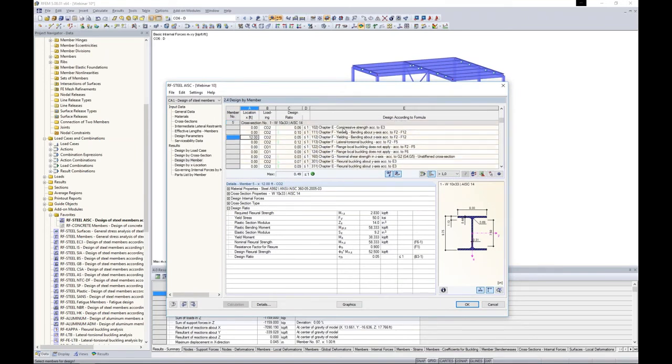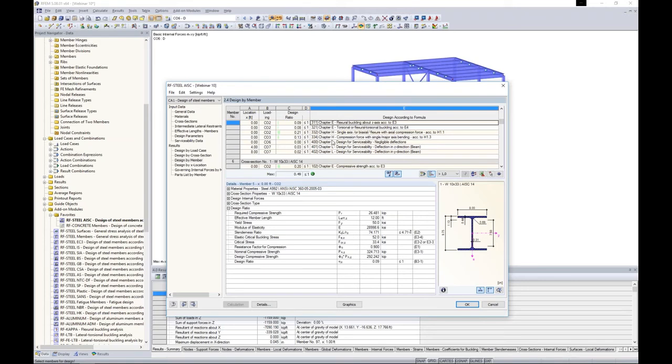One very powerful feature, which I point out in almost every webinar, because I think that this is a little bit more unique to our program, is that we don't just give you our controlling code check here with our big green smiley face because we are under 1.0, but we give you the code check that is applicable throughout the entire AISC for that specific member. So you'll see Chapter E, Chapter F, Chapter G, all of those checks will be given to you here. And even more so, we give you all of the variables that go into play for this, as well as the variable references directly to the code. So again, just very powerful in us trying to be as transparent to you as possible about where your numbers are coming from.